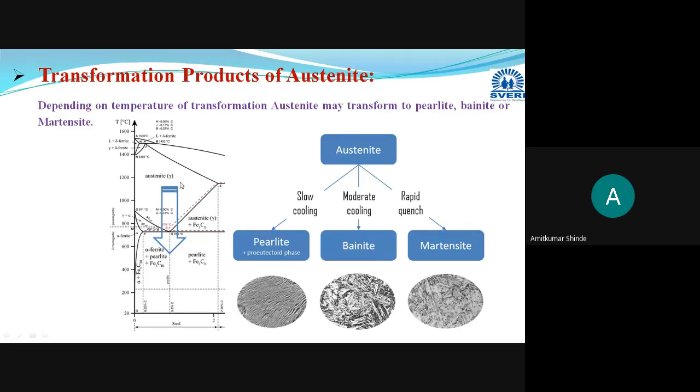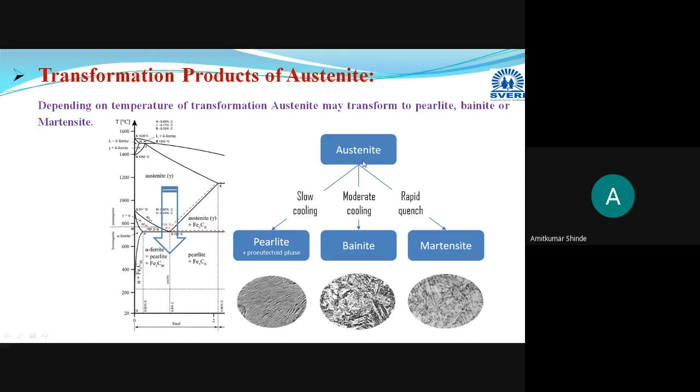Okay, here austenite phase will be there, here also austenite is there, here also austenite is there, and here also austenite is there. From this temperature zone we are transforming it, but particularly in this range we have homogeneous austenite. Above A3 and above ACM, homogeneous austenite will be there. After giving sufficient holding or soaking time, we will get homogeneous austenite, and from this we are going to cool it.